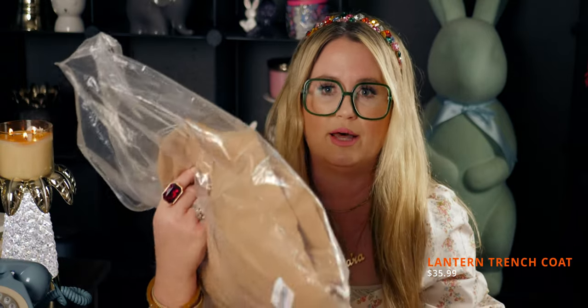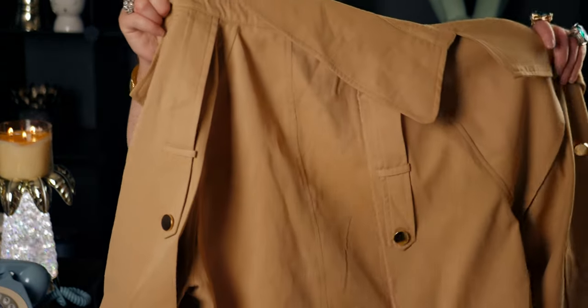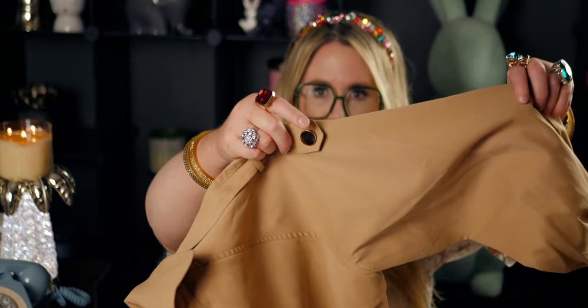Okay, I got this gorgeous jacket. I love jackets because they're a great layering piece. This is $35.99 — it's like a trench coat. I love the color. I got it in a 1XL. It comes in at least three other colors besides this one. It has a belt, and it's a beautiful camo color. It has gold detail buttons, like a polyester lining, functioning pockets, and more buttons down the front.